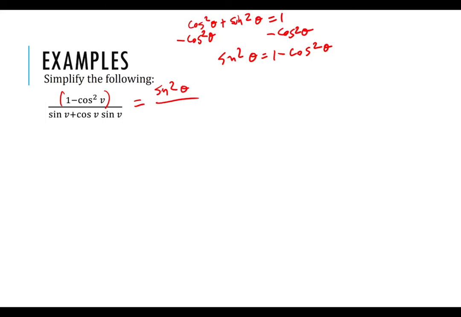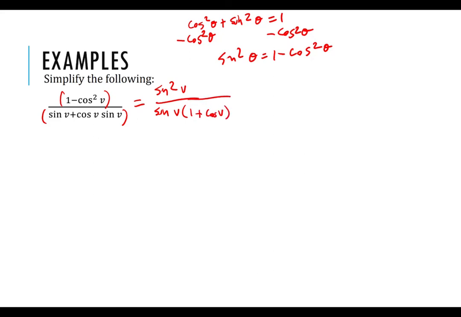This may or may not help. I could have to backtrack. Okay, so just be aware that sometimes you try things and it does work, sometimes you try things and it doesn't. I'm also going to look at the bottom, and I think that I can factor out a sine of v. And sorry, to make this match, I wrote it as theta. I need to keep that same variable that we have here, so I need that v here. So this is really sine squared of v. And so I see that in the denominator I have a greatest common factor of sine of v. And so sine of v factored out is going to leave me with 1 plus cosine of v.